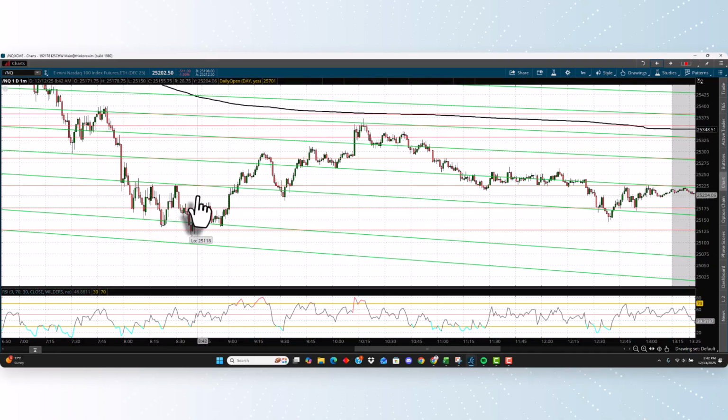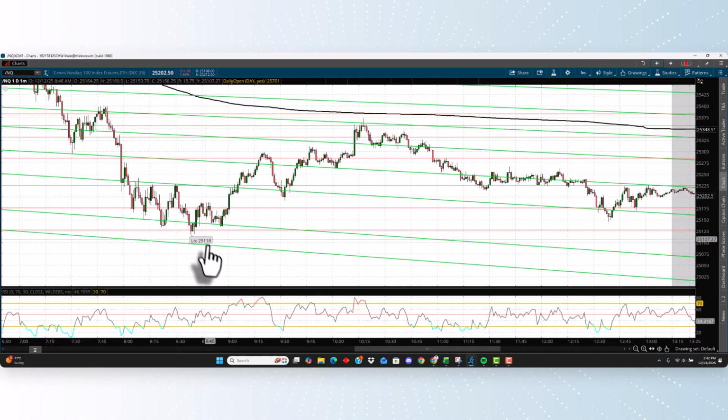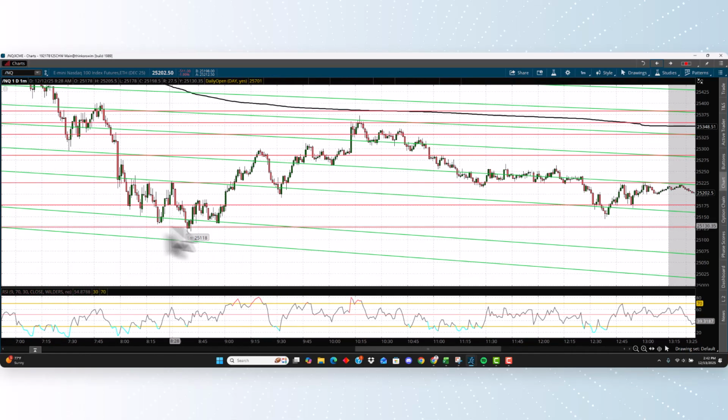Then there was another short trade, which was a beautiful trade right here. It came back up, touched the level and the angle right there, and then it dropped to the day session low. And the day session low was at this level, and then it went back up.